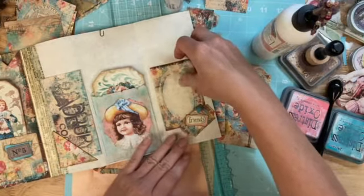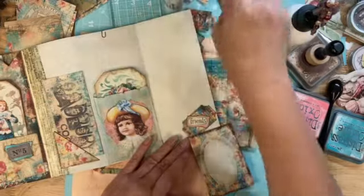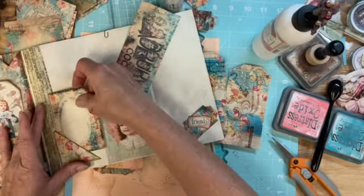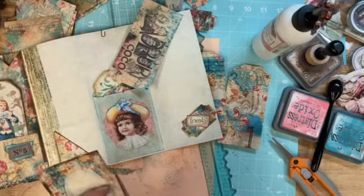Okay, those will work, but I think the large tags, I think we decided, right, would work on the end. So that'll work right there. I'm not crazy about it though. This one's just a little bit too long. So why don't we just cut it down and just see what we get, right?